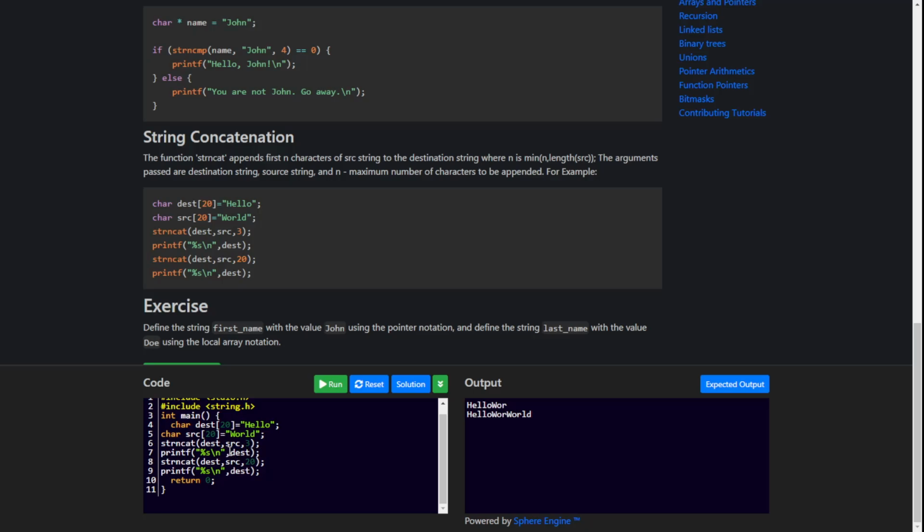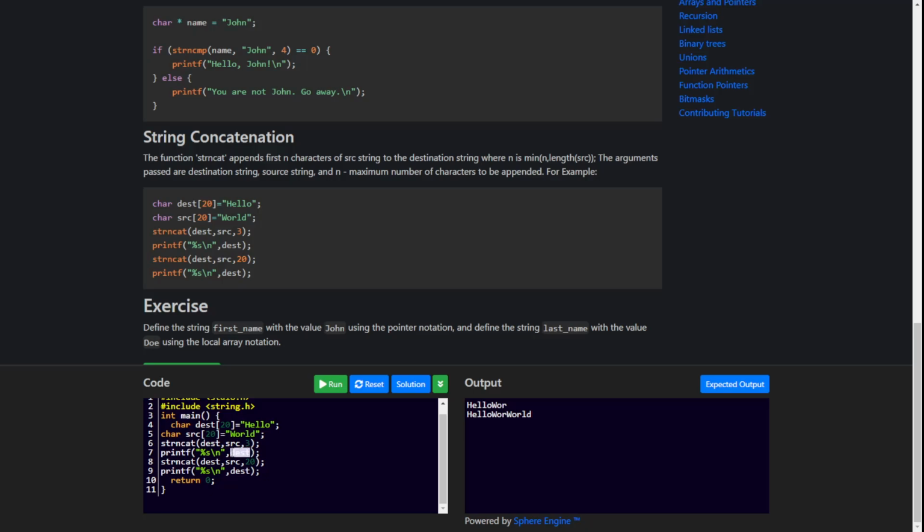What's happening here? The dest is hello and source is world. So we said 3. So we only want to combine the first 3 letters of whatever the second parameter is. So this is the string that will be appended to the string in the first argument. That's what I'm understanding here.